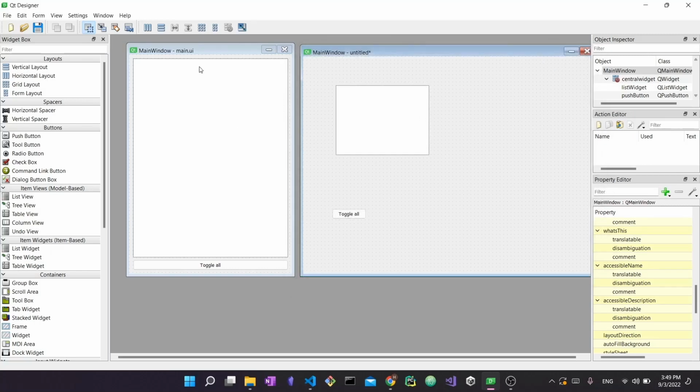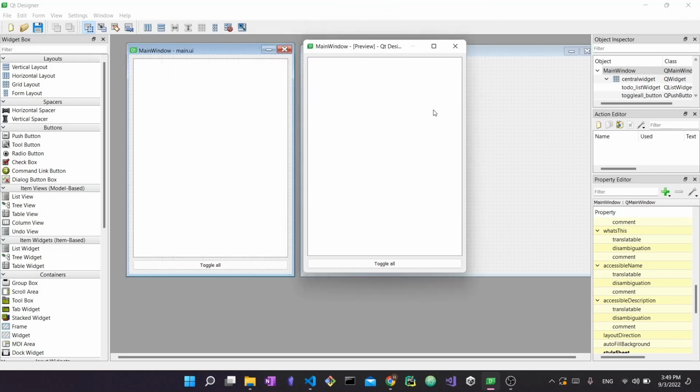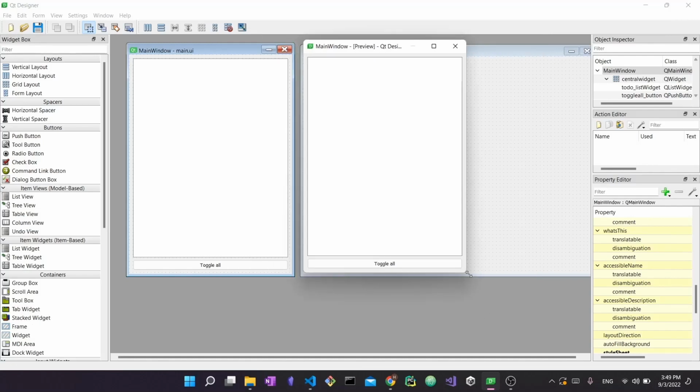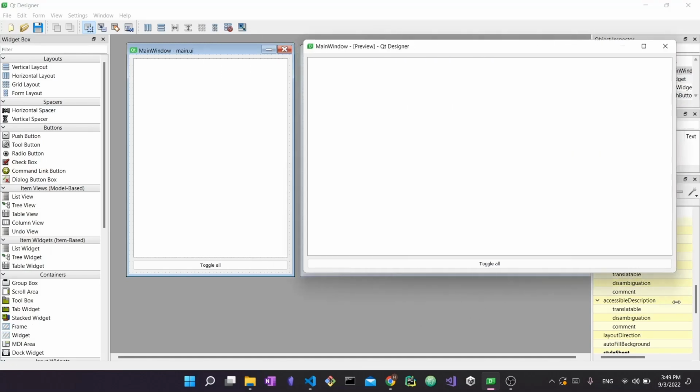Now, on the other hand, if I go back to the first UI and I preview this one, you can see that obviously it looks much better, but also if you resize it, it's resizable and it's responsive, as you increase and decrease the screen. So as I grow it and I shrink it, you can see that the interface changes. Obviously, this is much nicer and much neater, and it's a great advantage whenever we want to create an interface.